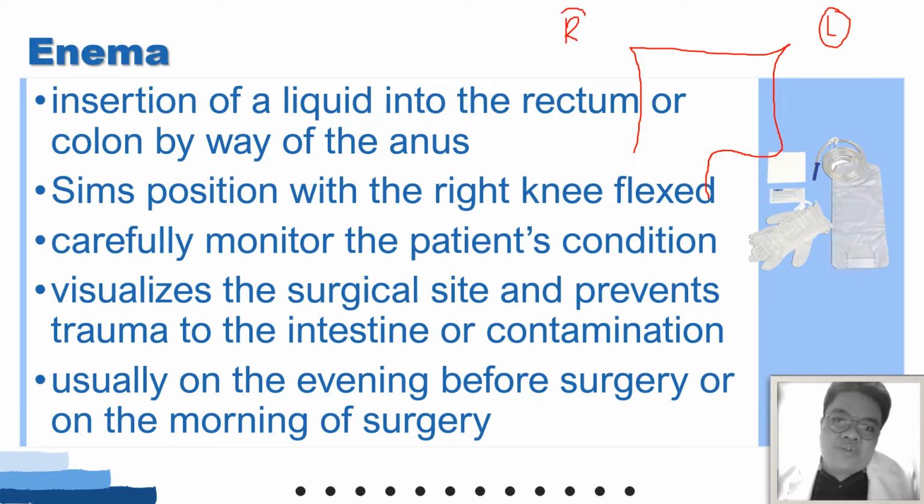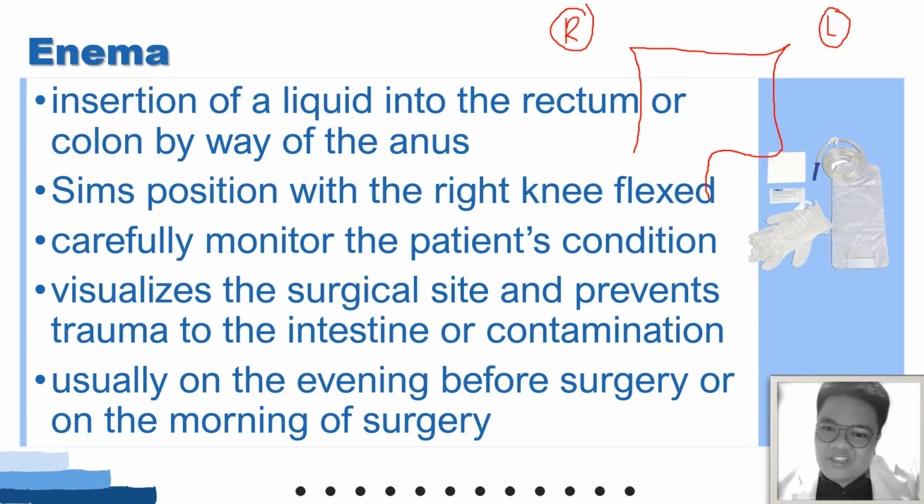If I will be doing enema insertion, what do you think is the best position for my patient? Will it be left Sims position? Is it lying on the left side, or lying on the right side? Ideas? So class, in this case, the patient should be positioned in the left side lying position or the left Sims position. What is the purpose of that?